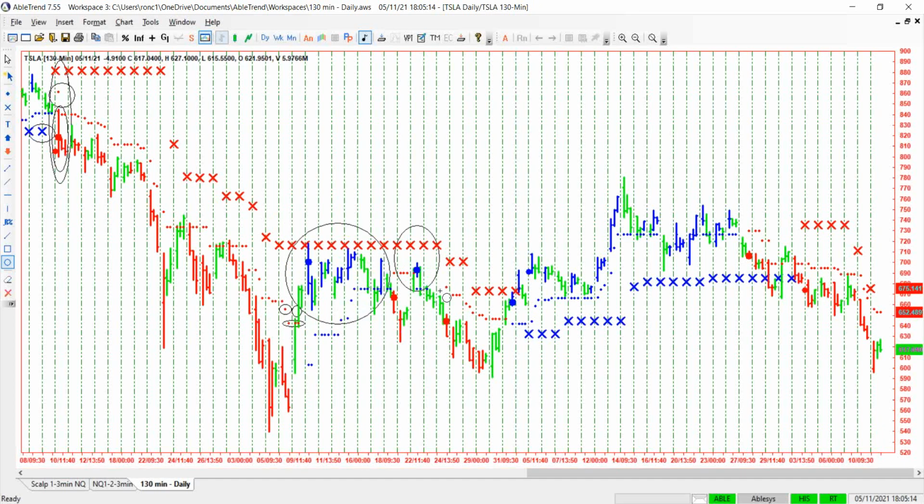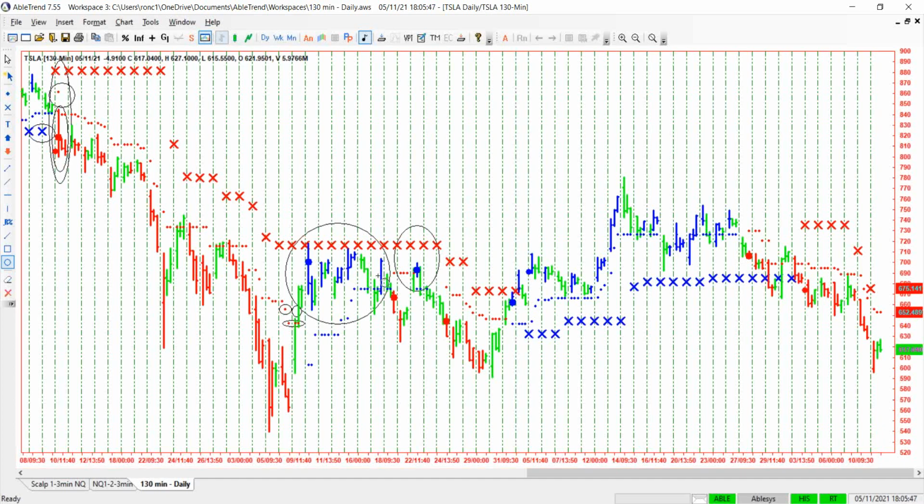Half the day, especially for day trading, which I'll show you in the next chart, half the day is choppy sideways. It's only a couple of opportunities a day for any trader to make any money. So we never trade by putting these double time frames, and in day trading triple time frames, into one chart, using the AbleTrend algorithms, doing all the calculations for us. We've got to have triple confirmation before we make a trade. If we have any red or blue together, as I just mentioned, that's a no trade zone.